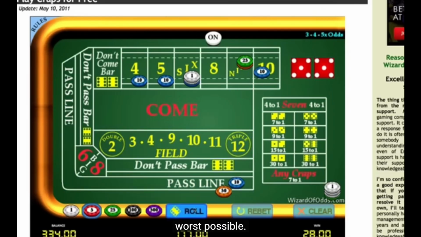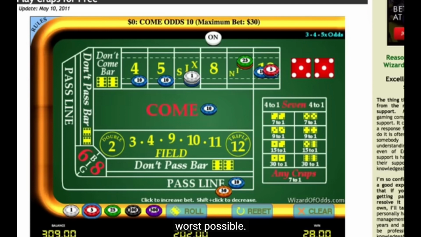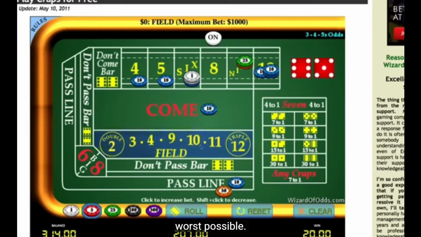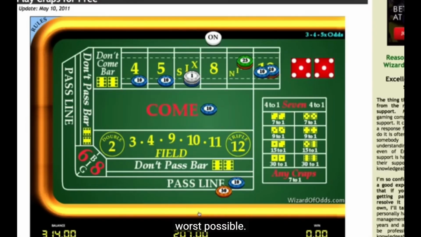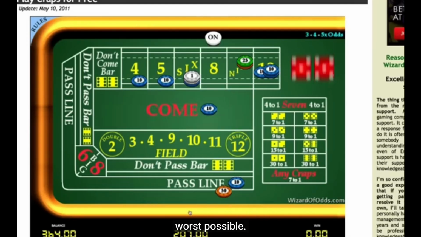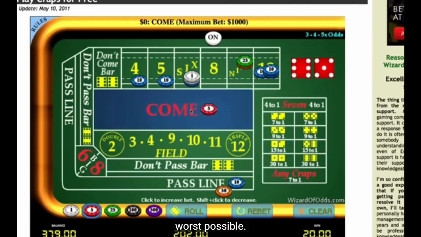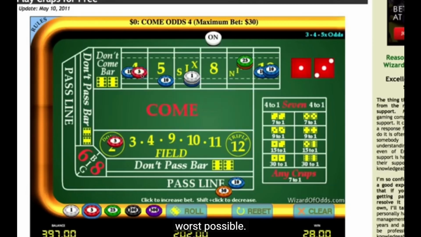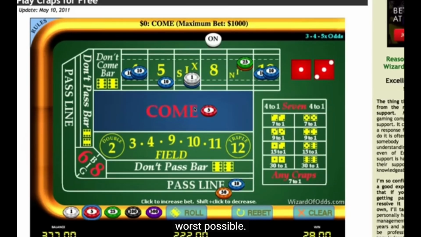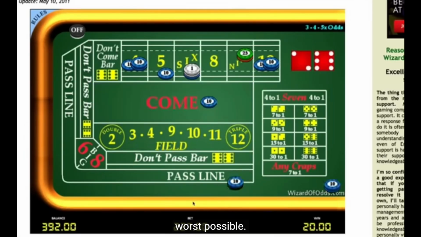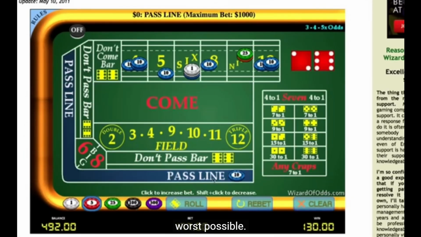So I rolled a 10, so we're going to put odds on 10. Remember, this is house odds now because we just won the place bet. Roll 11, so I won on the come. Rolled a 10, so I won the place bet. It's kind of like deja vu here. 11 wins on the come. I'm actually doing pretty well here. 4, so we're going to put 20 odds on 4. And 8 wins again. So I'm doing pretty good here.